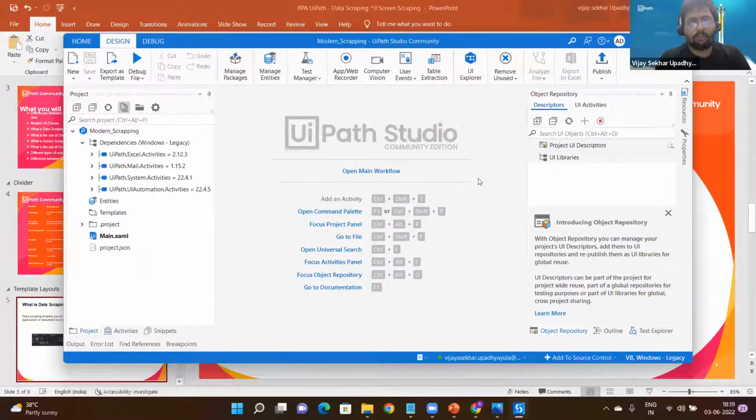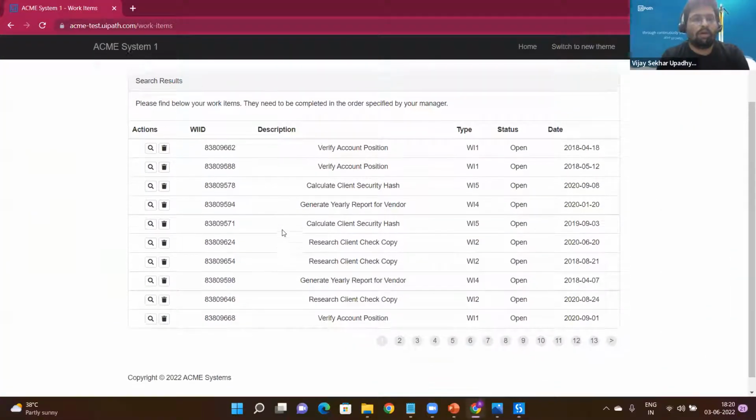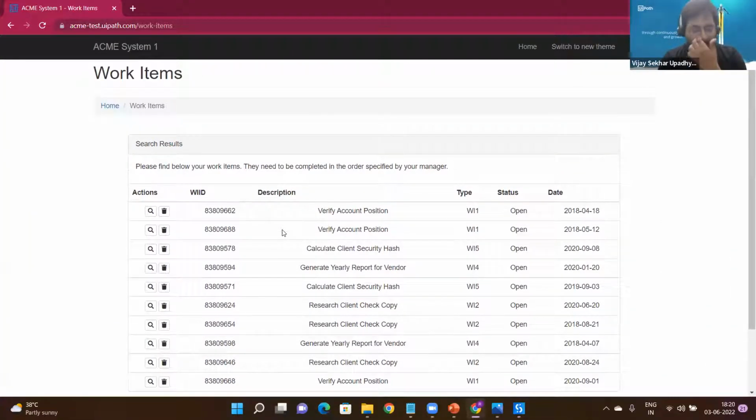We have an option called table extraction. What is table extraction? When you have a table, the data present in web tables, Windows applications, or PDF applications, you can extract the data from the website and write it into an Excel or utilize the data.